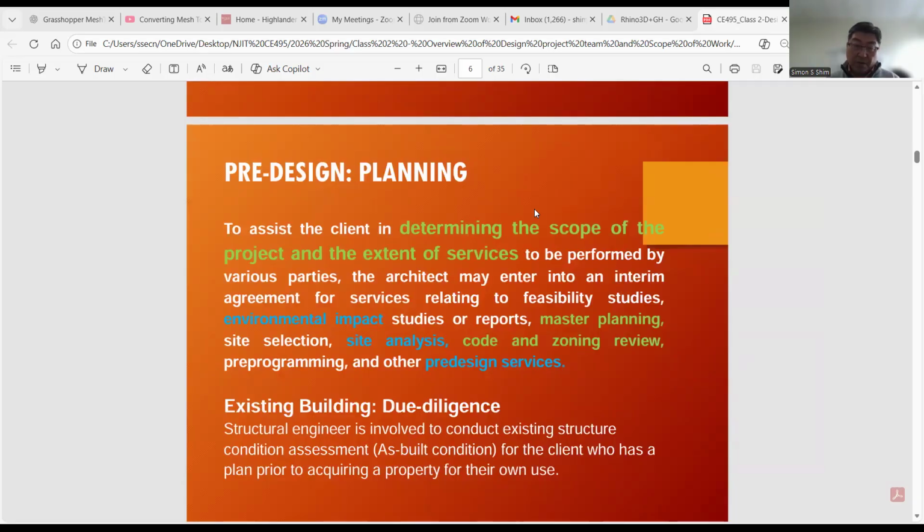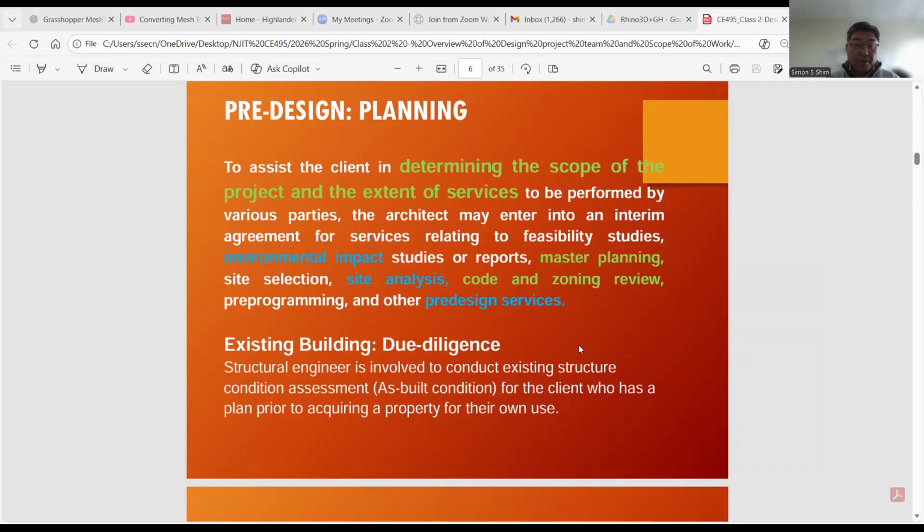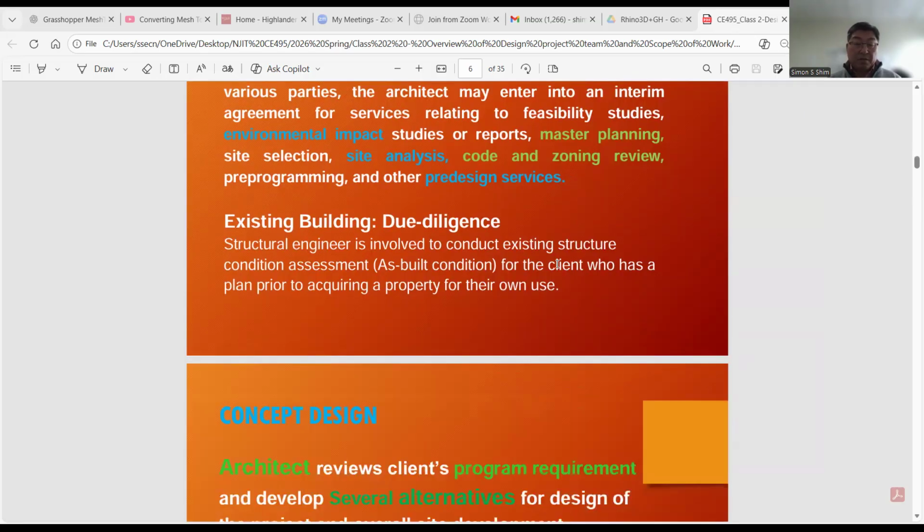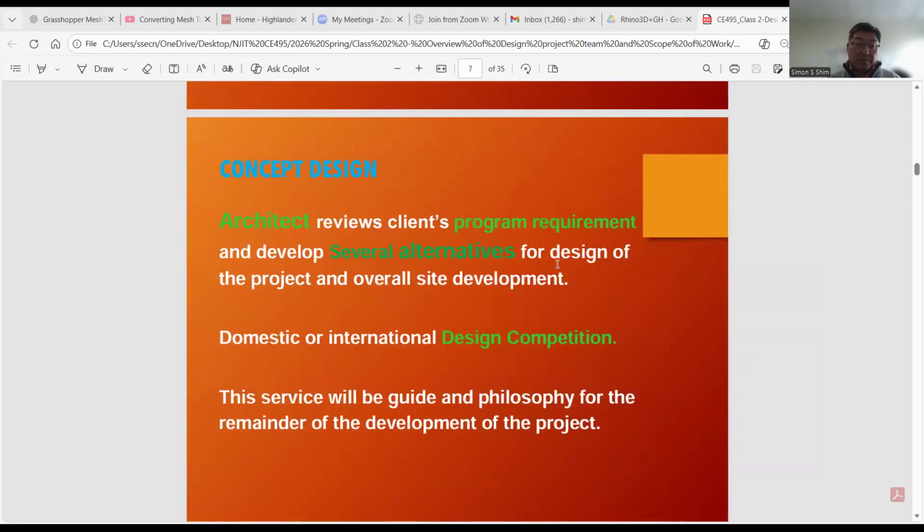I briefly talk about it. The pre-design phase is planning, zoning, master planning, site analysis, code and zoning review, and something like environmental impact. There are a lot of studies that have to be done. And sometimes in concept design, the architect even touches on a general idea of the building, master planning, and building shape.